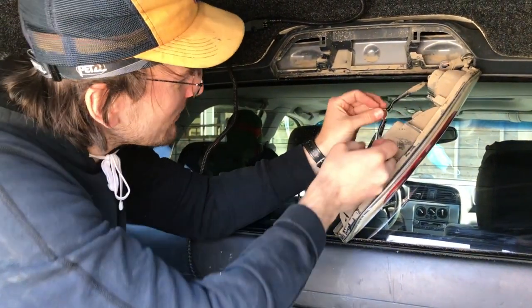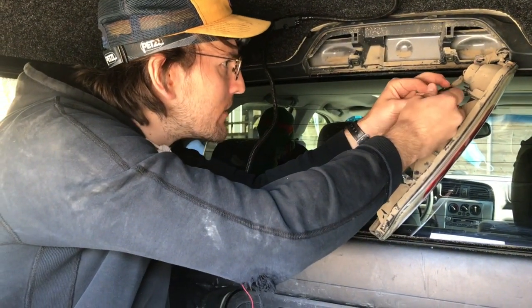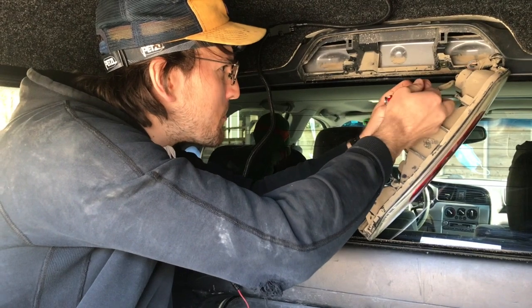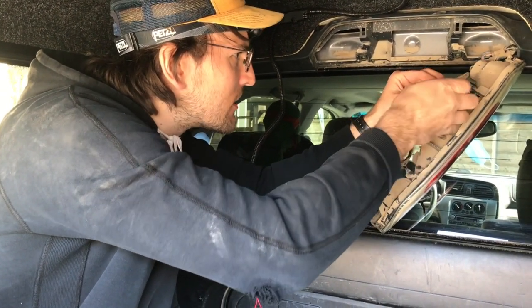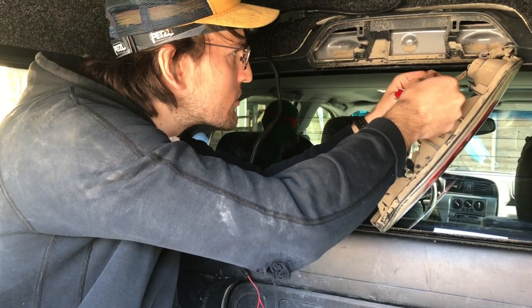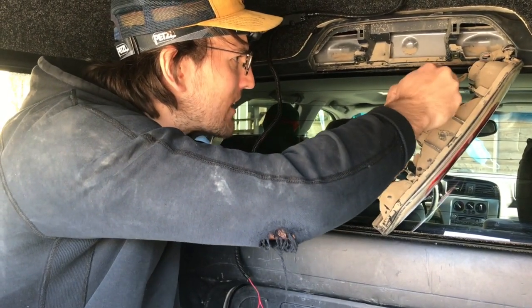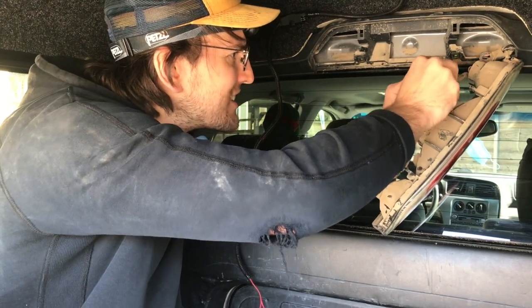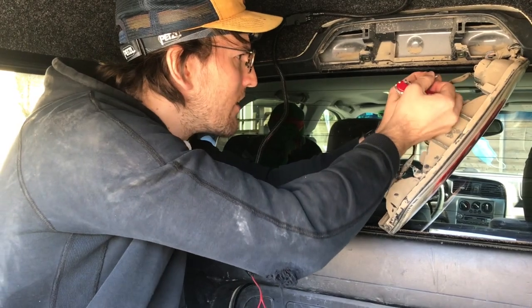But like I said, you might not have a solder gun on you when you're out in the bush. And that's why some of us get these vehicles, because we like to be out in the bush. But it's still really important to have a brake light when you're out in the bush, because sometimes it gets hairy out there. You get snow.